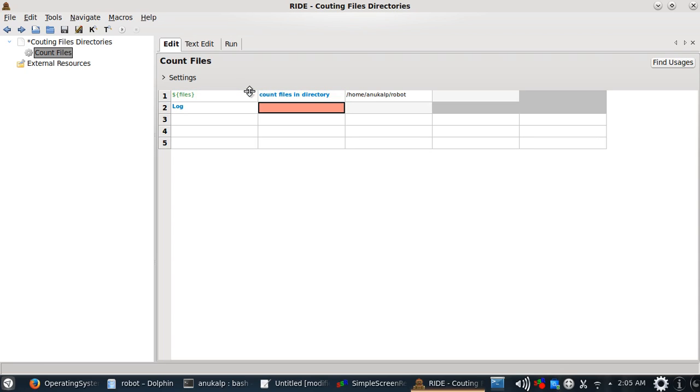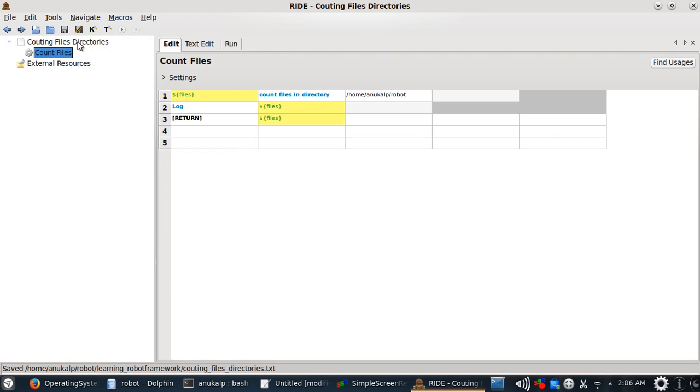I'm going to log the output, and we have to use a setting called return to return this value back to the test case. The return setting is always given in square brackets with the string return and the value or the variable to return back. So our first user level keyword count files is ready.